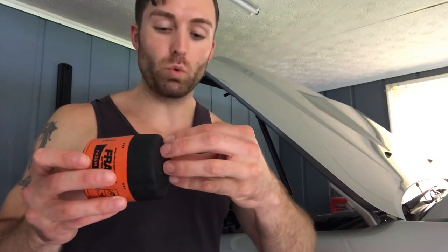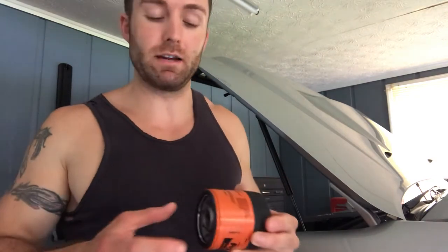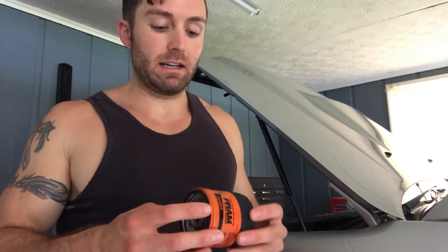For years I used the K&N oil filter that has a nut welded on the back where you take a one-inch wrench and put it on the nut. If you're lucky it doesn't strip out, but the majority of the time I found it would strip out. Even if the nut were more square and rigid you might get a better grip, but being pot metal there's still a high probability you'll strip it, especially if it's really tight. The oil filter pliers where you grip with all the muscle you can stand — I found that most of the time it just slips and doesn't work. It's a great idea but doesn't work.